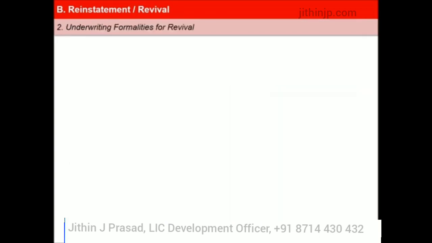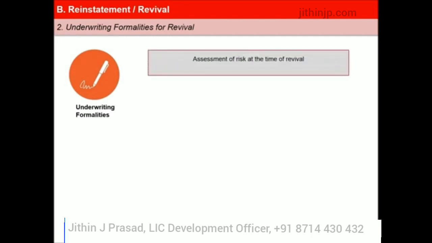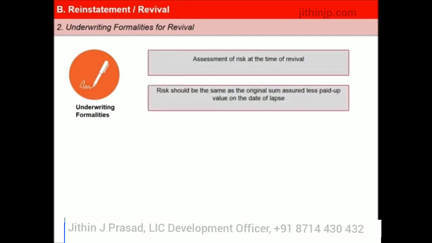Let us now learn what underwriting formalities are required for policy revival. These are carried out at the time of revival of the policy, such as assessment of risk at the time of revival, and risk should be same as the original sum assured less paid up value on the date of lapse. The underwriter has the following options.